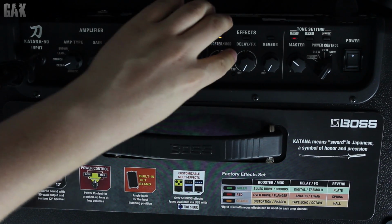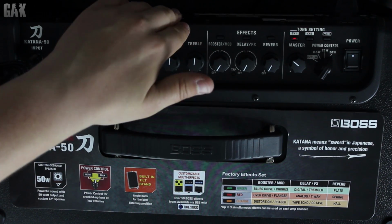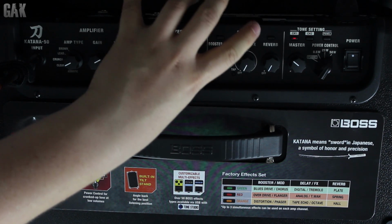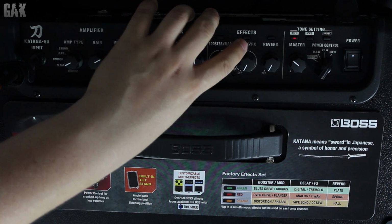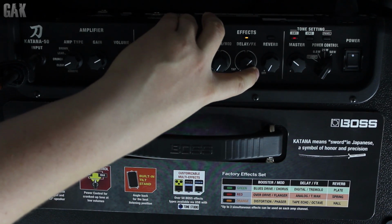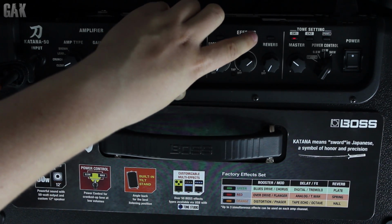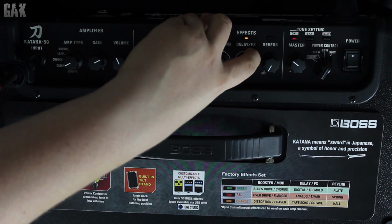So it's an incredibly user-friendly amplifier, and it carries through to the delay effects as well. You've got green, which is a digital delay, then red, which is an analog delay, and then orange, which is a tape echo. When you move into the effects section, which is as easy as that, it's on orange at the moment, which would be the octave, then green, which is the tremolo, and red, which is the wah. So let's just dive that back down.